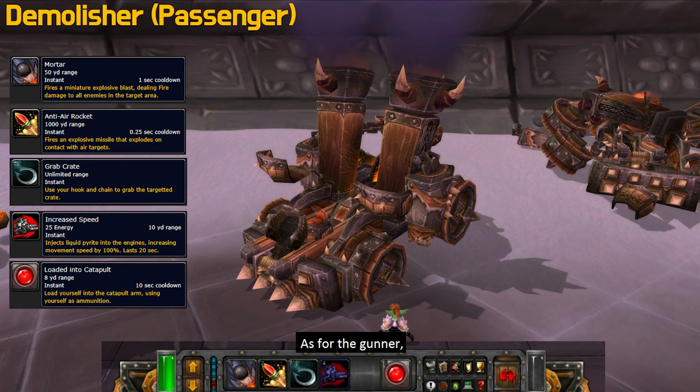As for the gunner, you press the first button to fire mortar on the tar that was placed by Chopper in front of the boss, and on hard mode, you use it on ally vehicles that froze from Hodir's Fury. The second button is similar to Siege Engine's gunner, where you shoot down blue pirates in the air and fire at mobs on land to kill them.